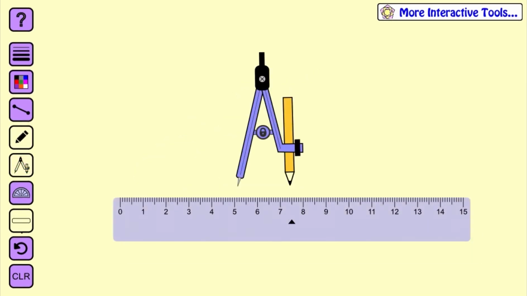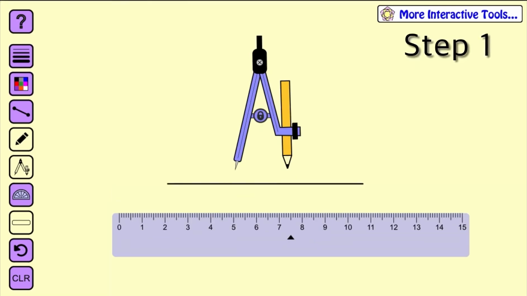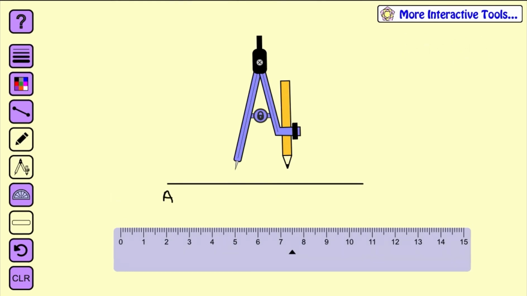So now, let's construct a 120-degree angle. Before I start, note that 120 is equal to 60 plus 60. Why is this important? Well, in the previous problem, we constructed a 60-degree angle. To construct a 120-degree angle, all we're doing is making two 60-degree arcs. Remember that the first step is to draw a straight line like this, and we'll label it as AB.